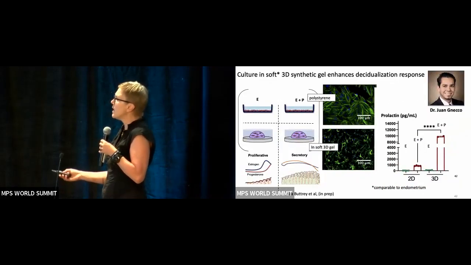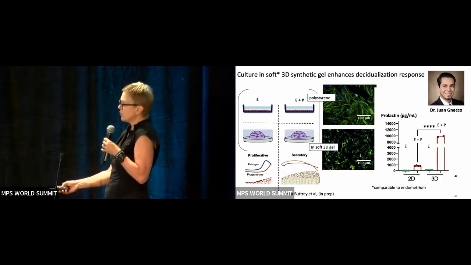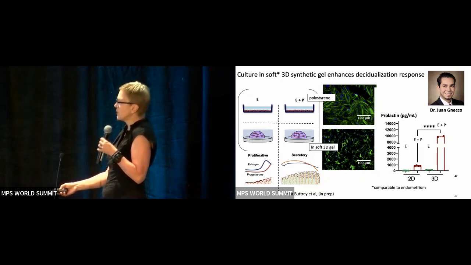Okay, so as one example, and this is all led by Juan Necco, who's transitioning to his own lab this summer. Let's focus first on those fibroblasts. In 2D, I just showed you what they do when given prolactin. So you have them in estrogen, you give them a progestin, and we're using methoxyprogesterone acetate because progesterone is metabolized very rapidly. We're transitioning to progesterone, and I can talk to people about that later if they want.